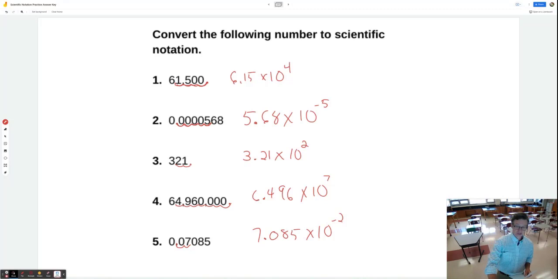Now, as far as the digits, some of these have 3 decimal places, some have 1, some have 2. Actually, some have 2. There aren't any that have 1. But the point is, with these numbers, there's no rounding involved because I'm not calculating, and we can assume that, because they're all non-zero digits, those are significant. Down here we had that sandwich 0, that's significant, but all the other zeros get dropped off because they're just placeholders. So when you convert to scientific notation, one of the big reasons we do that is to get rid of those placeholder zeros and simplify the number. All right, moving on.